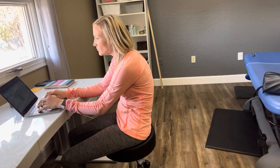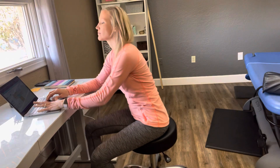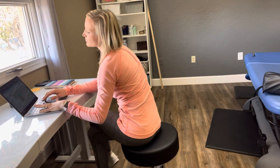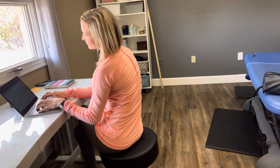Sitting is a big societal thing for us — we do it for work, TV time, staying cozy, fun. We spend a lot of time on our bums, but the trouble with that is our muscles just aren't active in that position. So when we start jumping up to go run or exercise or do fun things, our muscles are a little sleepy and we aren't really ready, which makes us a little bit more prone to injury.